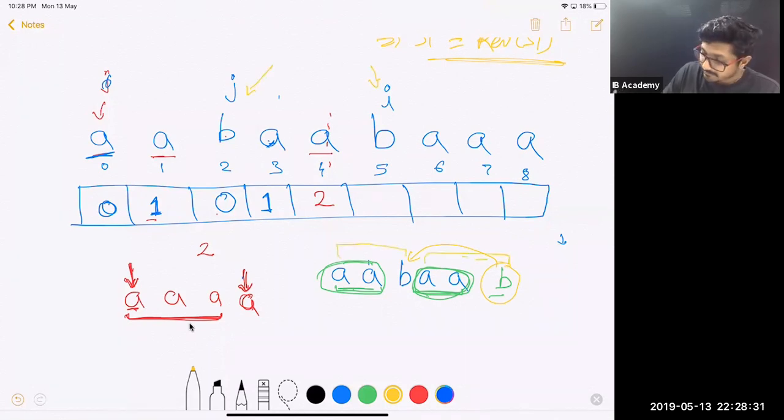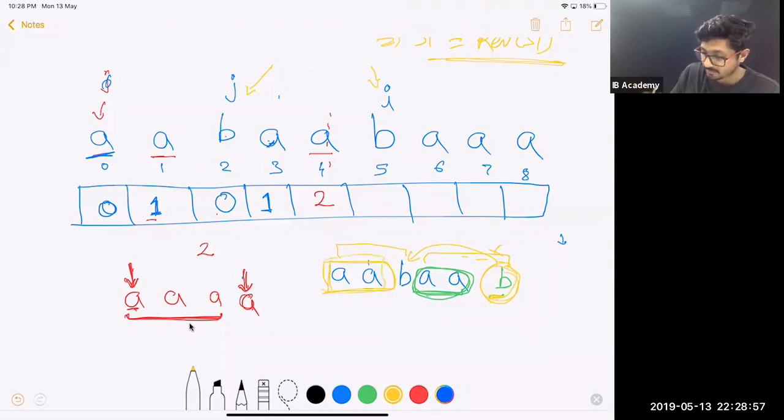Okay, and if it does not match, then what will happen? Then I will try to check it in the string that is before B. So I will then try to fix this B somewhere here, whether it can extend the length present here.